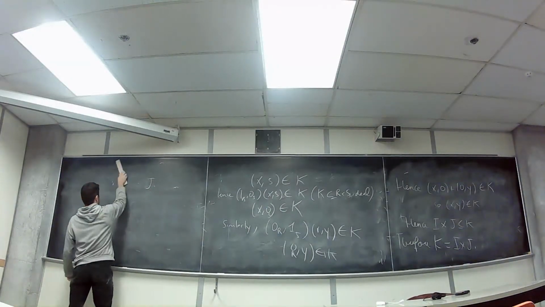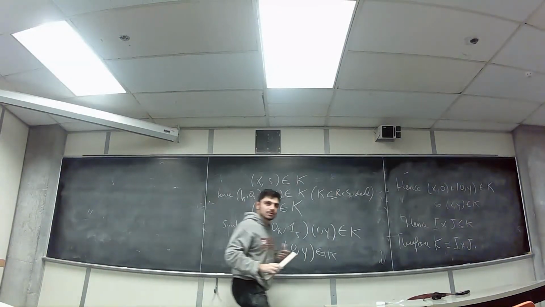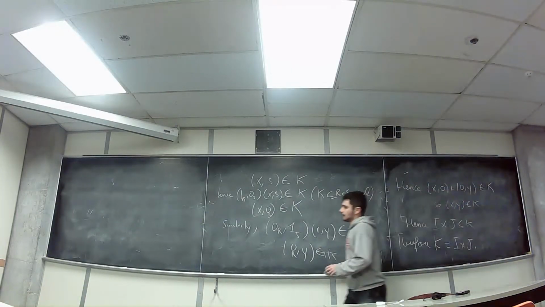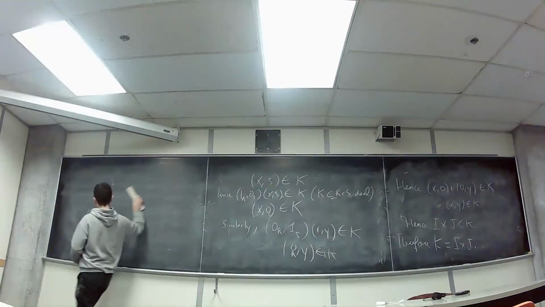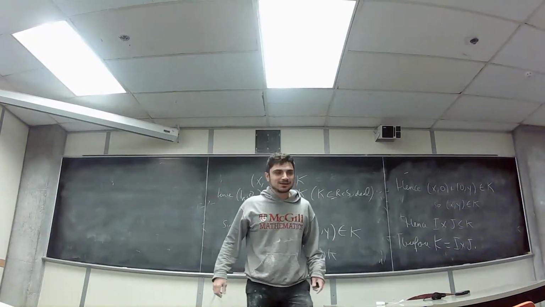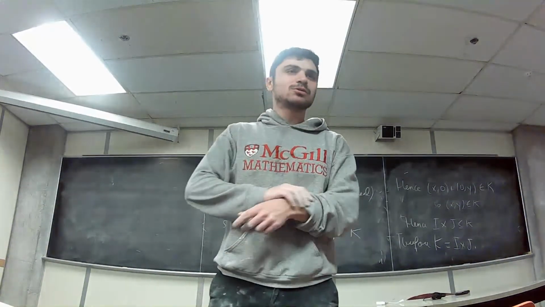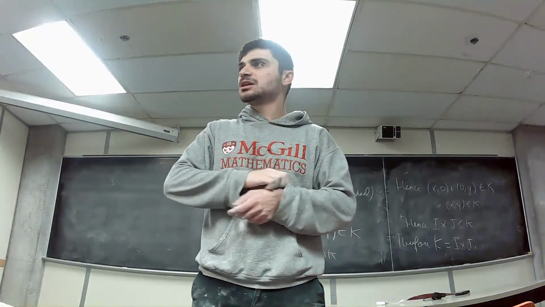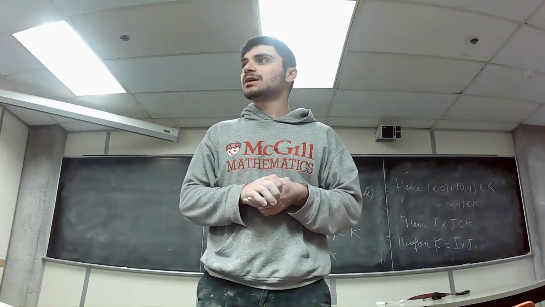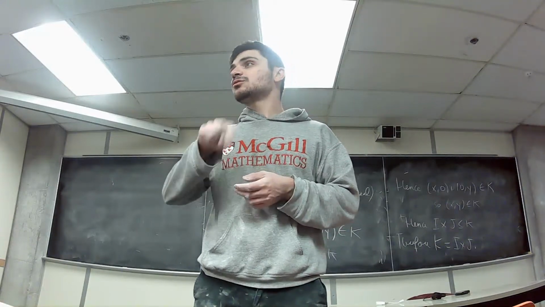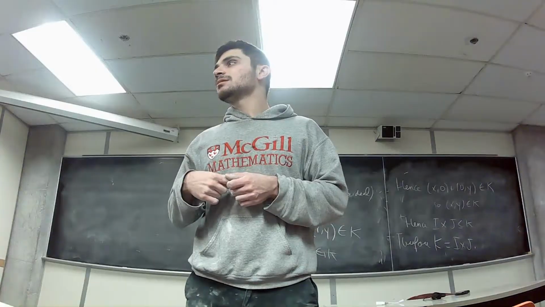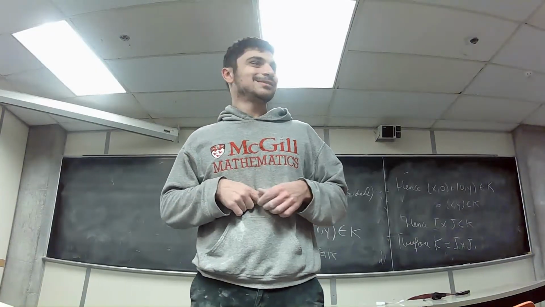I mean, for groups, I think we can just do the ones that are a bit problematic. Okay, great. I think it's that Q(root p) and Q(root q) are not isomorphic if p and q are distinct prime numbers. Okay. Did you guys see in our analysis classes that root p is irrational? Did you see that root p over q is irrational if p and q are distinct primes?